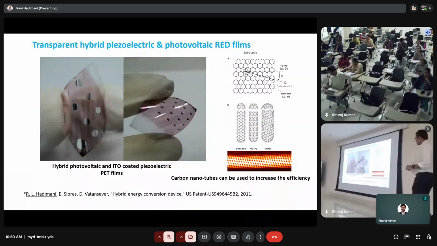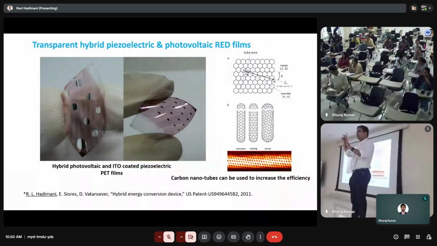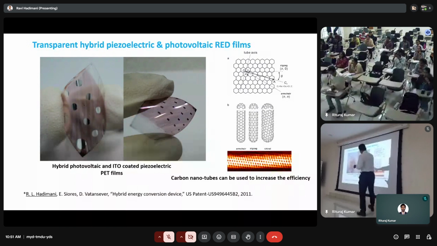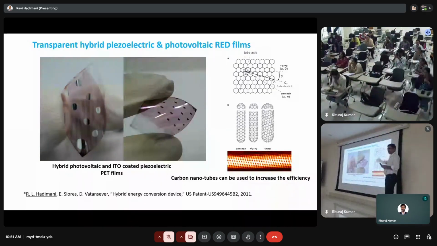Here, again, we had many ideas on how to improve efficiency, because the efficiency of organic solar cells was 5%. The efficiency of single crystal silicon solar cells is about 14% now. There are, again, variations: 14, 16, 12. The efficiency of polycrystalline silicon solar cell is about 10%. And the dye-sensitized solar cell is similar to this one, but it's a little more complex in fabrication, so that is about 8%. This is 5%. And we thought of increasing the efficiency by adding carbon nanotubes.